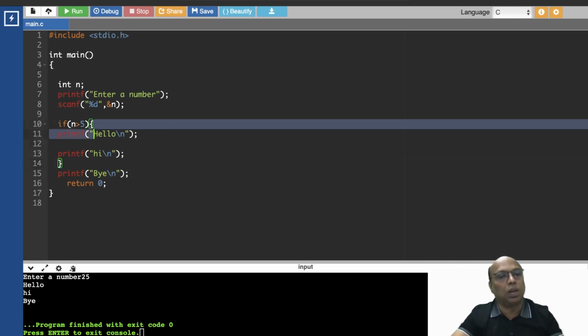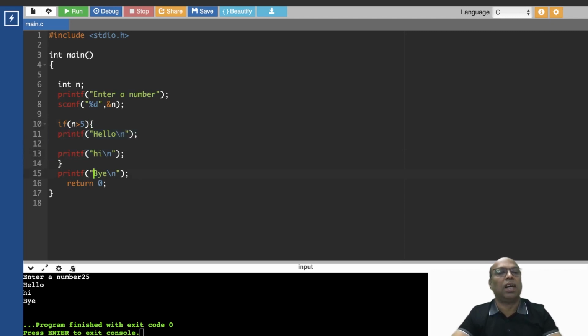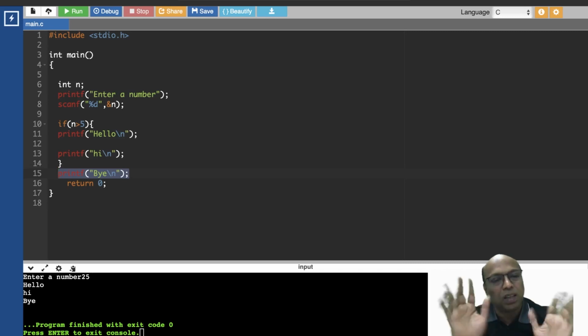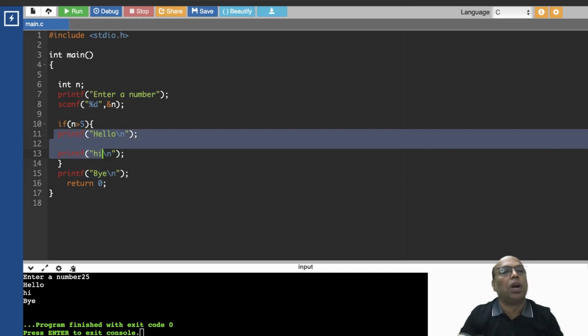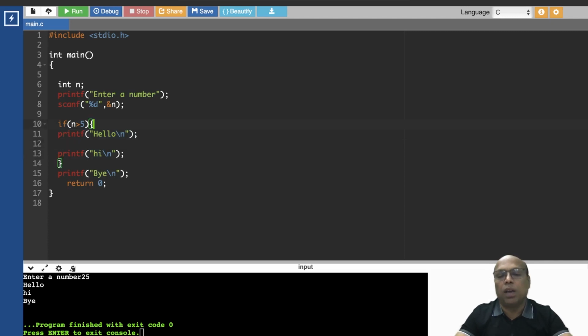Non-zero means it executed these two statements and came out. That means this statement will always be executed irrespective of the condition, whereas these statements will be executed only when the condition is true.